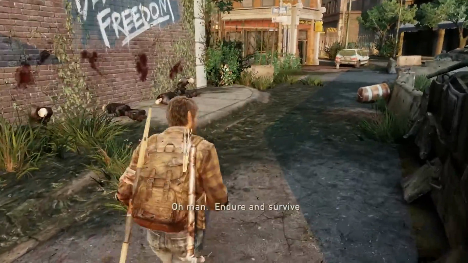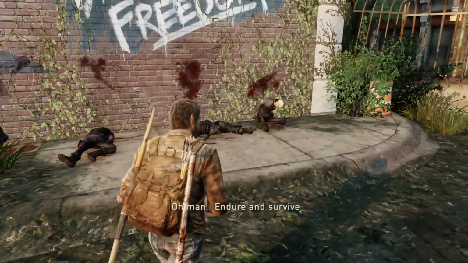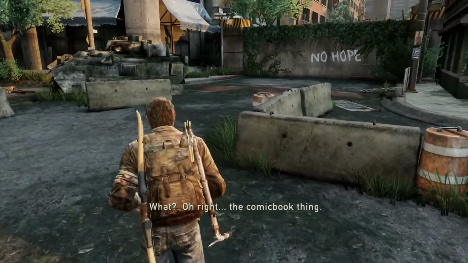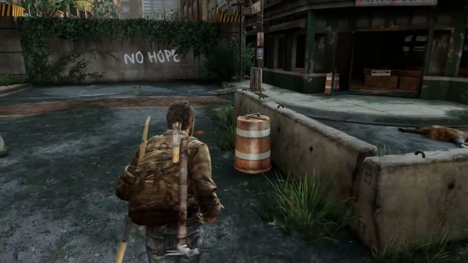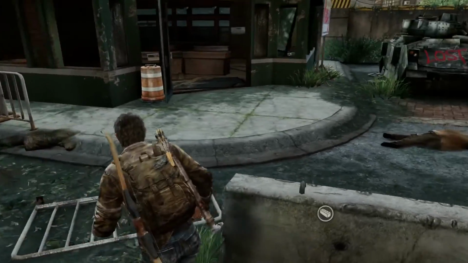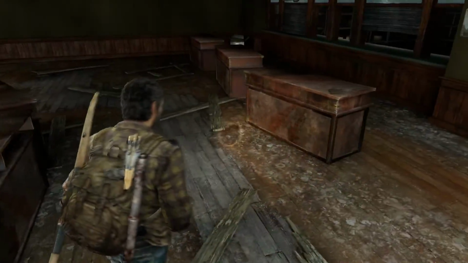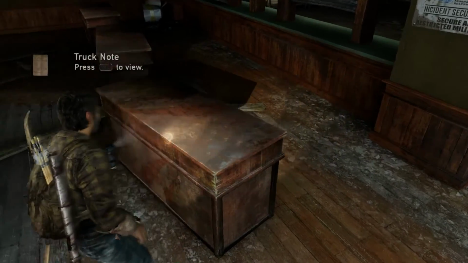So, one collectible. There's also that shotgun bullet. I'm not sure if I grabbed it. Oh, and the comic book thing. Okay. Let's go grab the collectible. It's just in here on the desk.